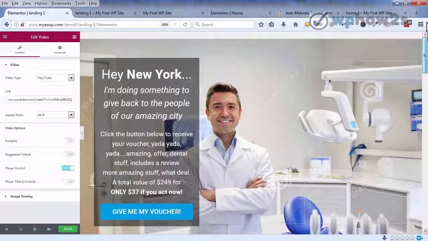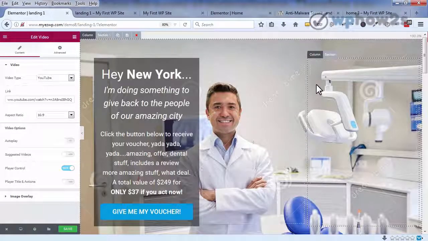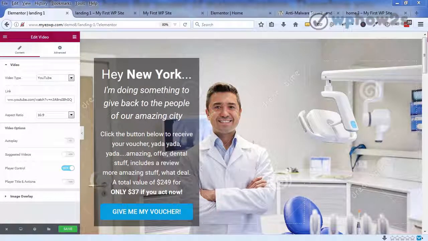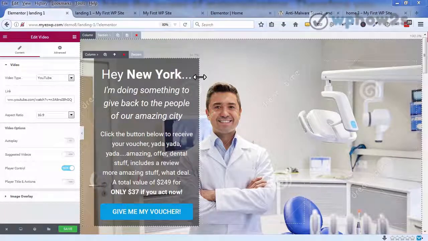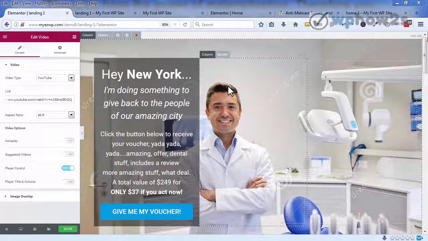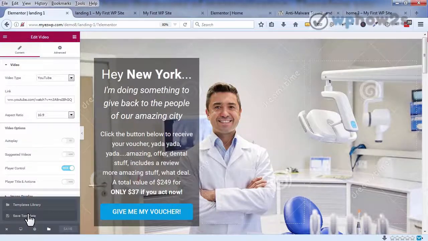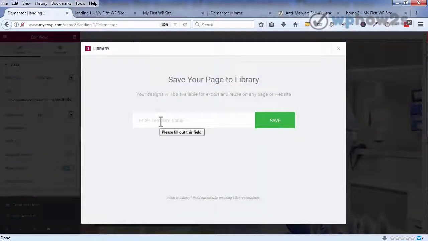But that gives you an idea how you can reverse engineer templates and make a landing page with a text box. All right, and actually what I'm going to do is save this as a template too, and I'll have this available for you guys to download if you just want to have a quick start on having a text box like this with a landing page image. Of course, you'll have to use your own images, but I'll click Save first of all, and then I'll click Save Template. I'll put landing text box.